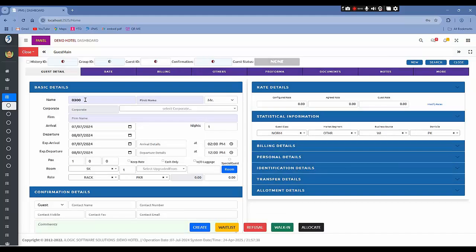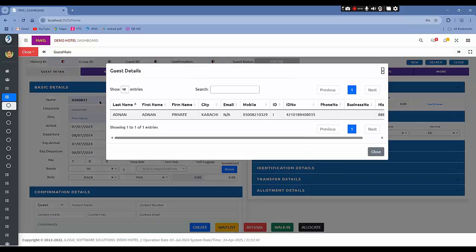I'm just showing you 8210329. So it is giving you 0329. Now you can understand, it is giving you the exact details of the guest who has this mobile number. Like this, you can get the detail by ID card.